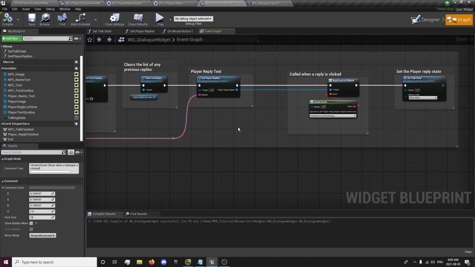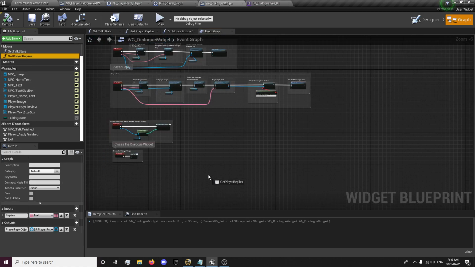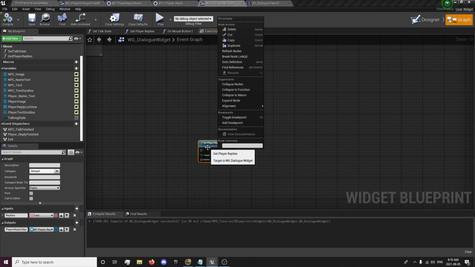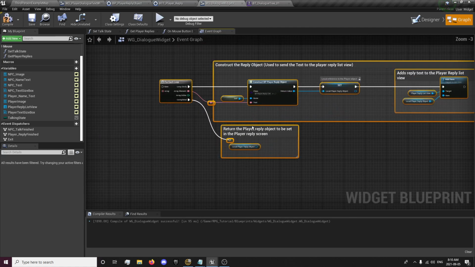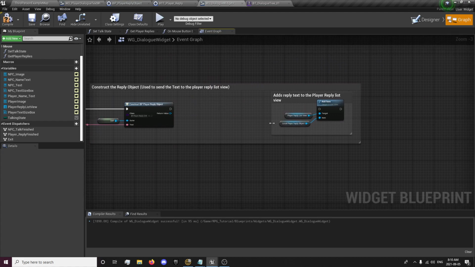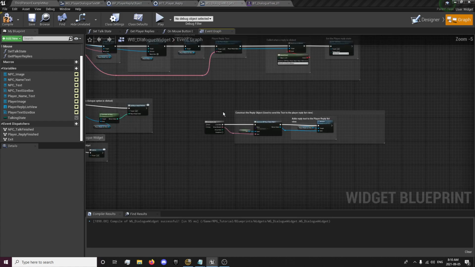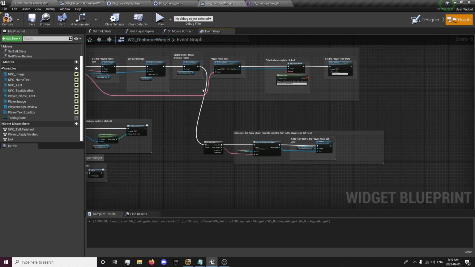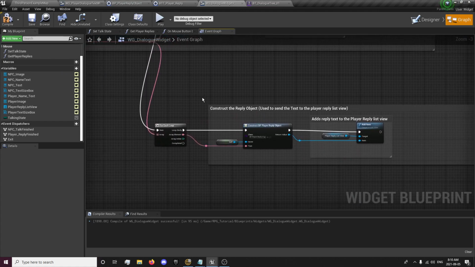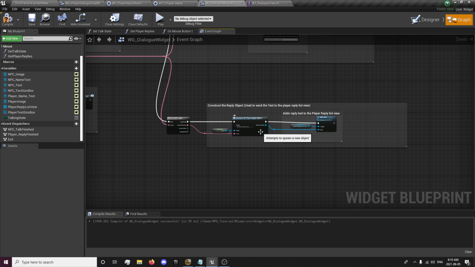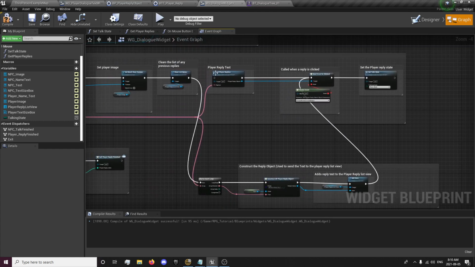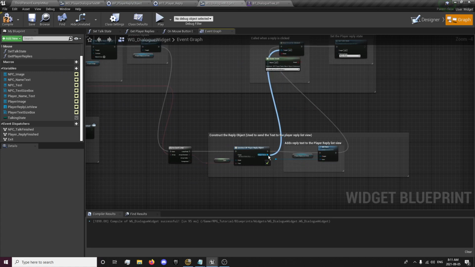And one more thing is this function right here is actually causing a problem that I'm going to need to debug later, but for now I found that if you take the function and drag it out and expand it, and you just delete the local variables on complete, delete this, and you plug this in like that, and then you drag to here, from here down to the array, and from here you want to skip that, and you want to grab this target for the binding event and plug it into here.